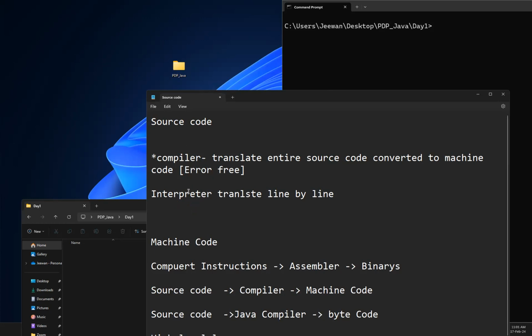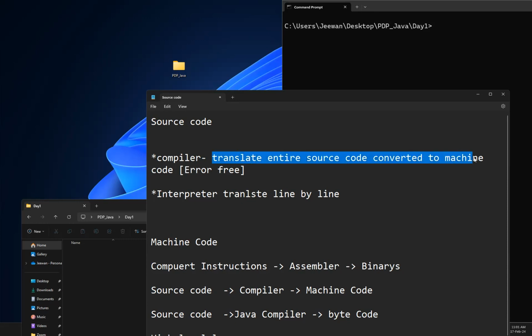Now, the interpreter, as we said, translates line by line. Therefore, it converts the source program into machine code one line at a time.